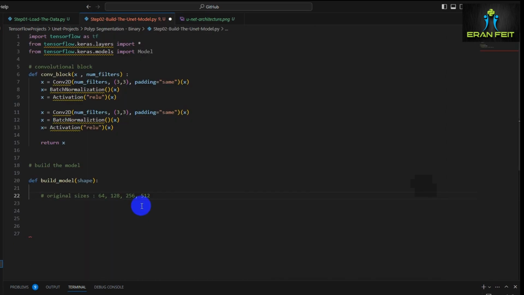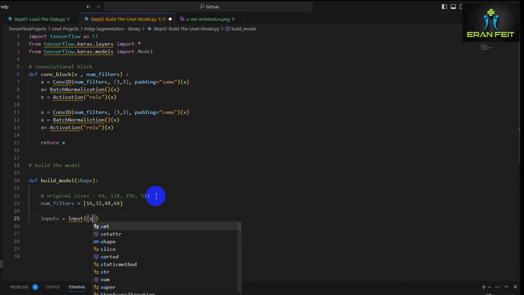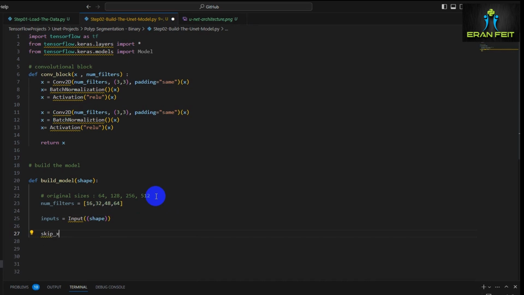Since we would like our model to run faster and not consume a lot of memory, we will reduce this number to 16, 32, 48 and 64. You can use the original numbers, but for our tutorial, reduced numbers will be good enough.